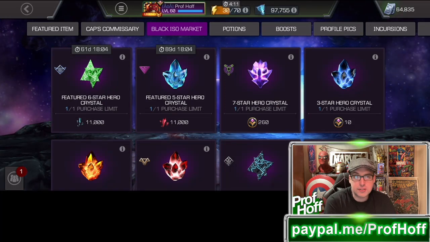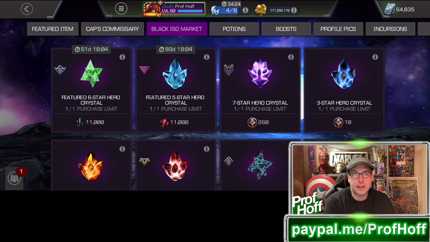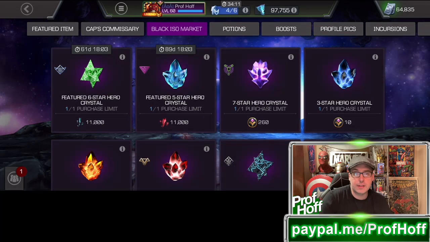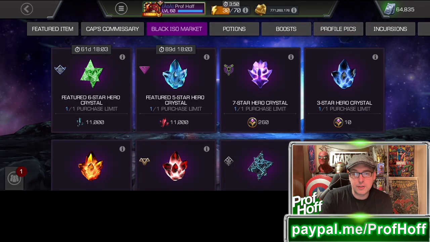But this is a good first step, but there's still a huge thing missing, and that is, among other things, the 7-star Black ISO store Scarlet Witch. So, would you like to see her soon, or are you cool with this? Maybe I'm just not reading the room. Maybe we need nothing else besides what's already there in front of us. I don't know. I just know personally I'd like to see the 7-star Black ISO store Scarlet Witch. That'd be a fun video to do, but for now, it's just wishful thinking.